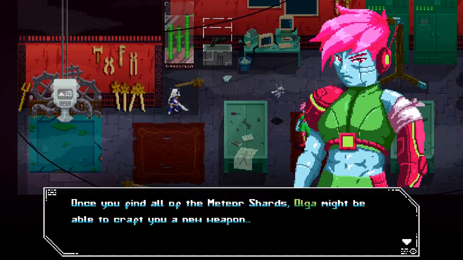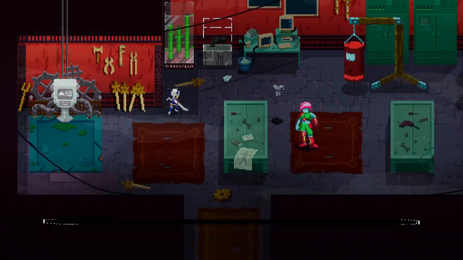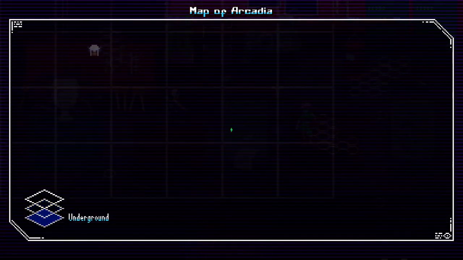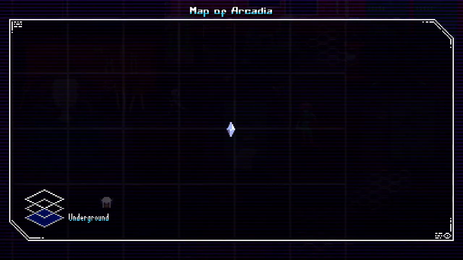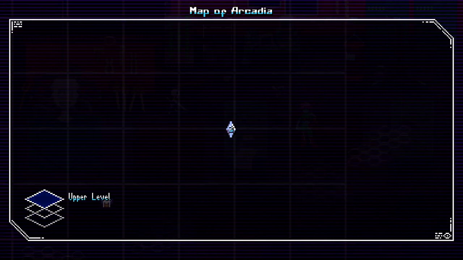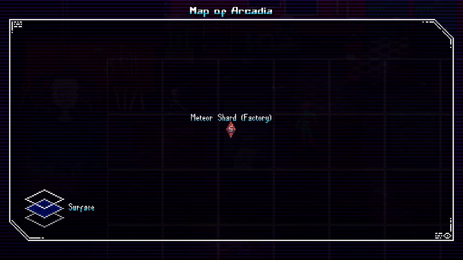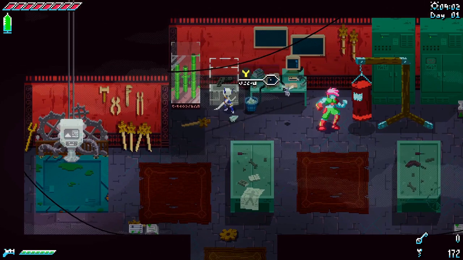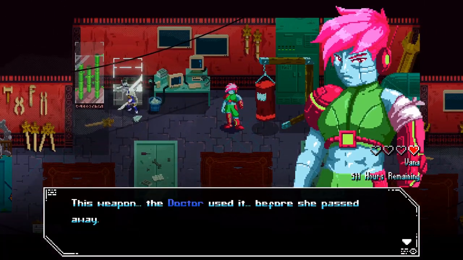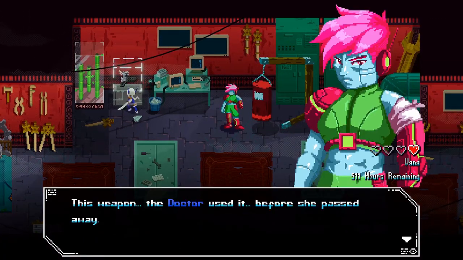Once you find all the meteor shards, Olga might be able to craft you a new weapon. One capable of entering the Crater Tower. Mark the location of the shards on your map. Don't have to follow the order I've marked on your map, it's just a suggestion. Good luck out there. Hey, don't touch that! This weapon, the Doctor used it before she passed away. 511 hours remaining.